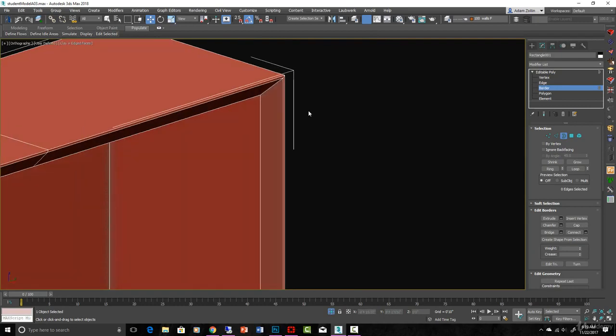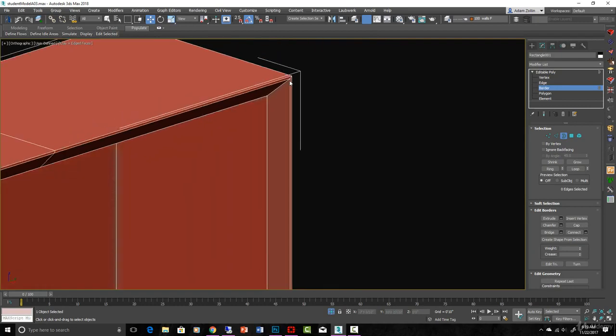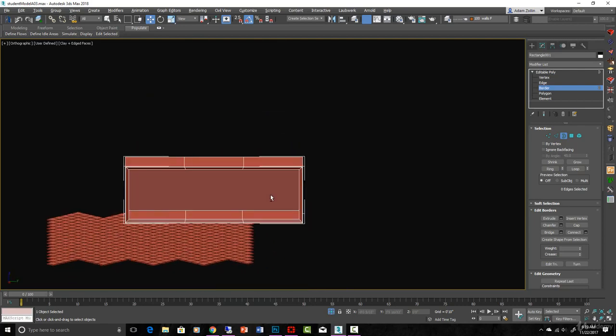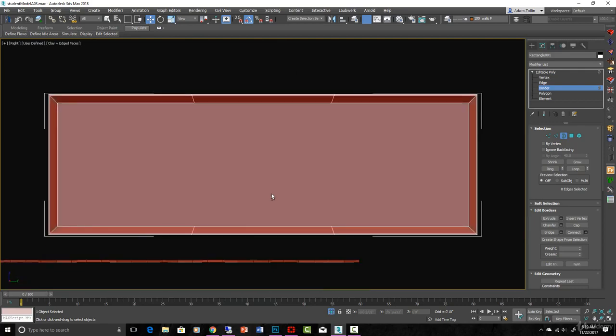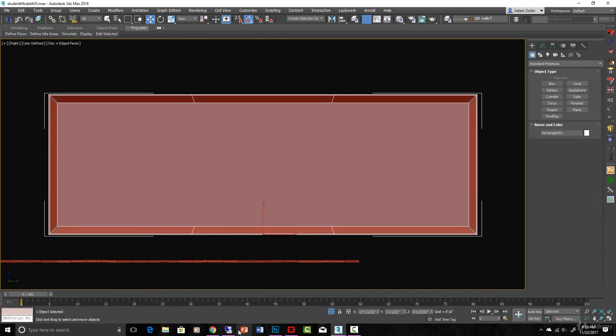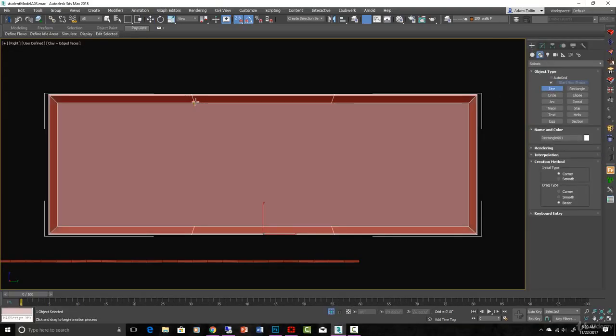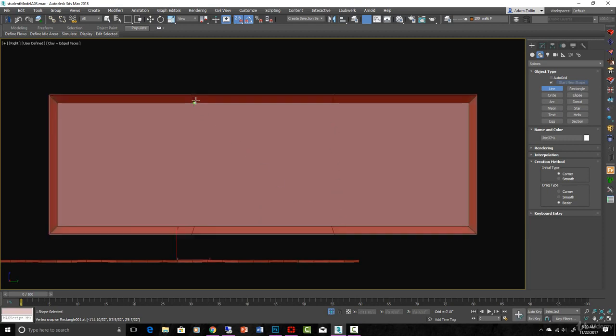This is basically just a box with the front chamfered and then beveled in for that look that we want for the mid-century modern piece of furniture. Now, if you look at the image, which we will do, it's got these kind of rounded pieces. Well, just this one rounded piece that comes down right in the center here as a divider. That we will just create as a separate object. And you can see I split it into 3 parts, so I have kind of my measurements here.